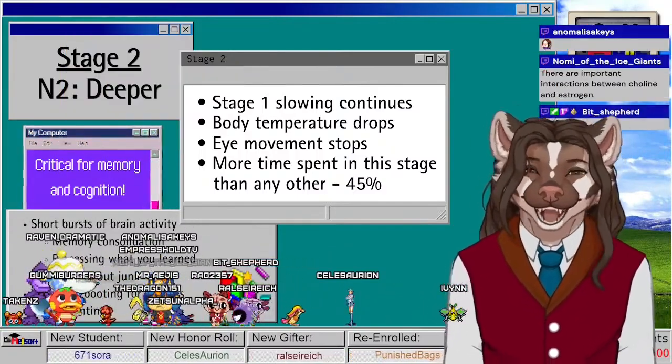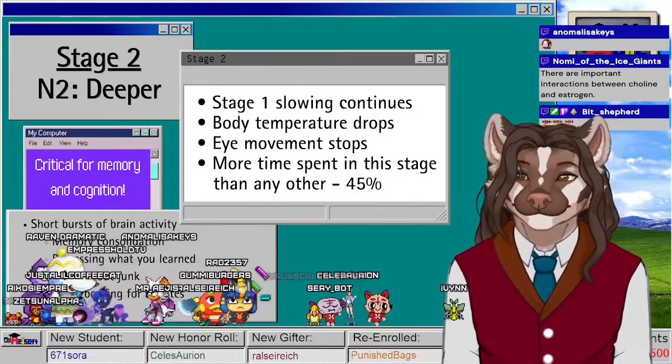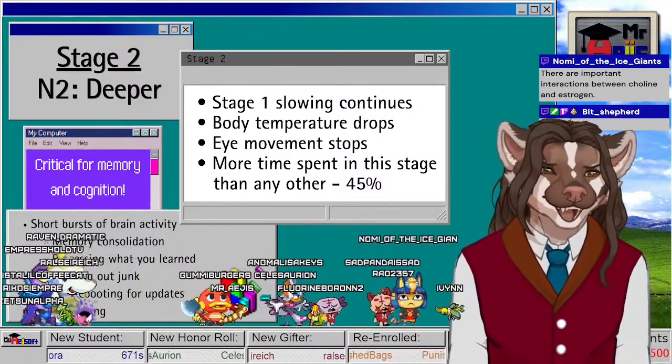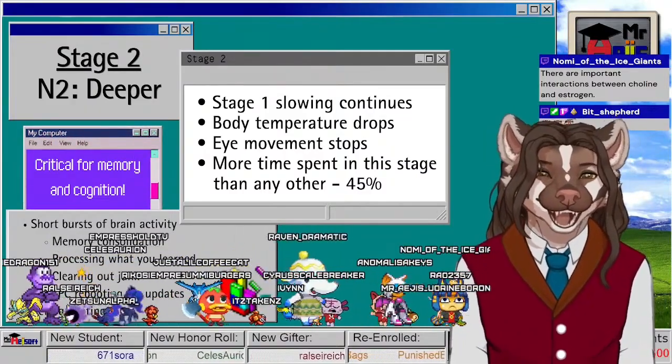During this stage, you can consider it to be like our PC is booting up or rebooting for updates. We're defragmenting. We're taking all of the little fragmented pieces of memories and experiences that we had throughout the day and consolidating them into long-term memory.